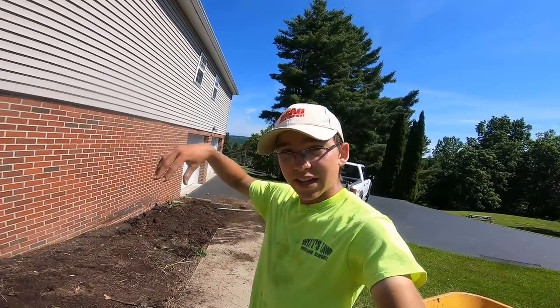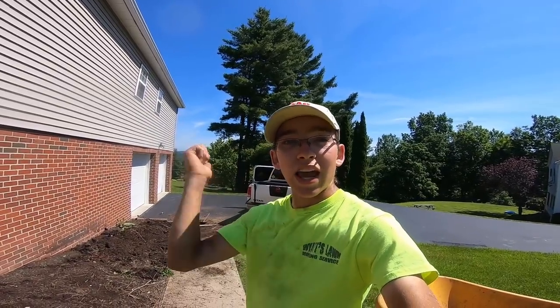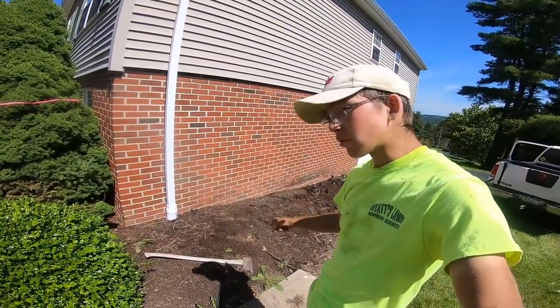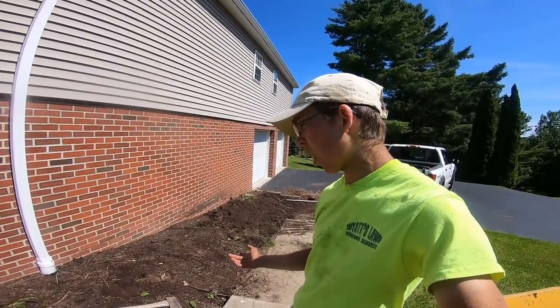And what ended up happening is the one root that goes straight down, because whenever there's a plant like this, there's one root that usually goes straight down, and then there's others that branch off to the sides. That one that went straight down came out and it left all the ones off to the sides. So those are still down in there somewhere, but there's no getting those out now with this out. So that came out how it did.